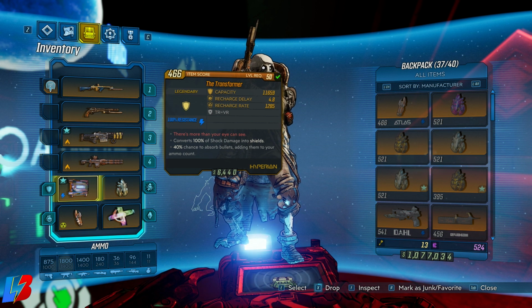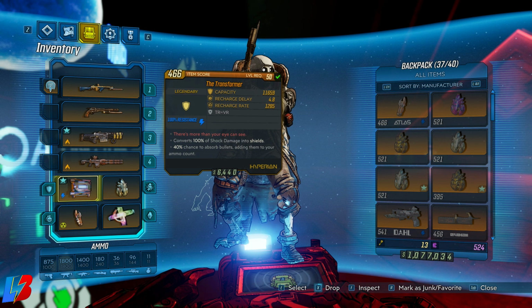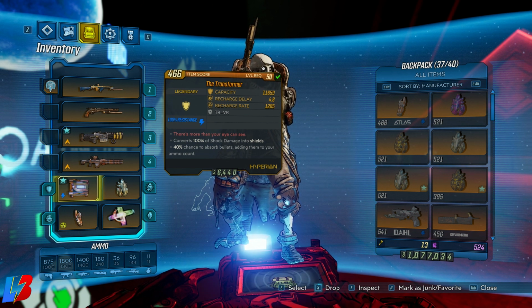You could use the Black Hole. There's a couple other ones that you could use that are really good for this build. It doesn't really matter, something that you feel comfortable with. I like the Transformer. I like having that high shield capacity, and the Transformer does that for me. But you could go with anyone in particular.